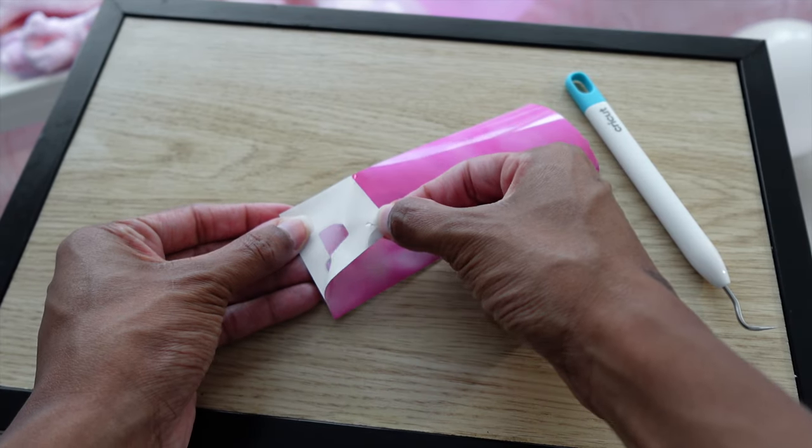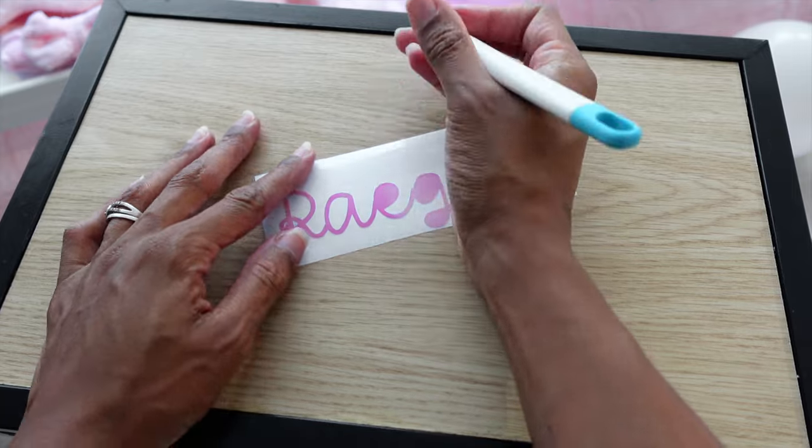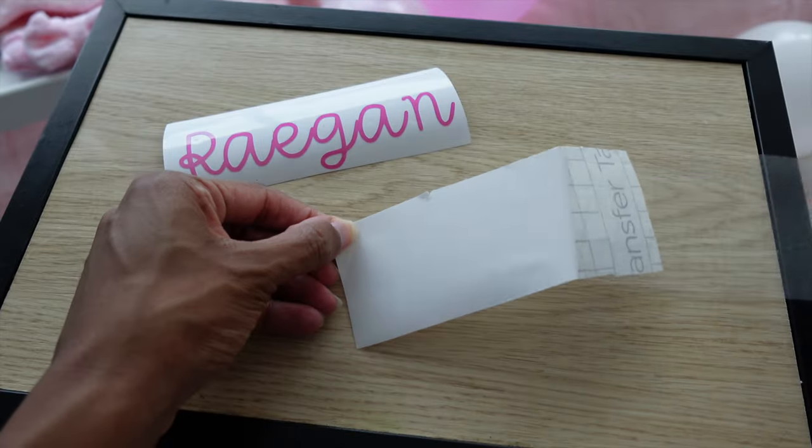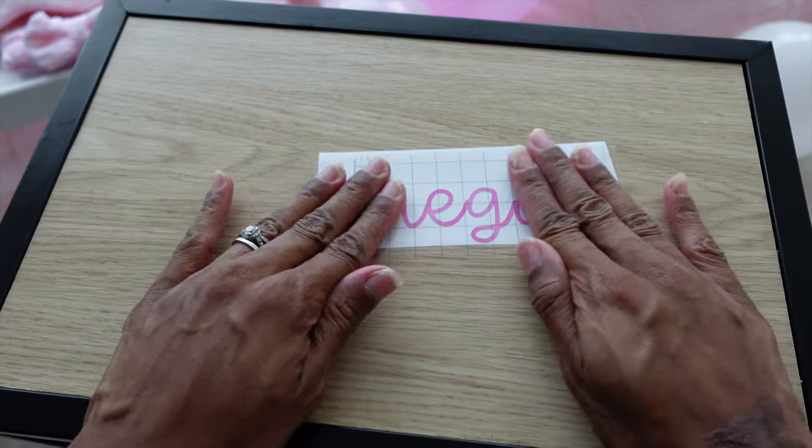After the Cricut machine cut out my design, I just removed the vinyl and used my weeding tool to also help with that. And then I was ready to apply the transfer tape and then transfer my daughter's name onto her cup.